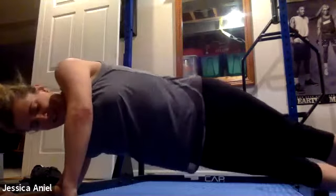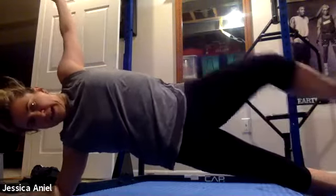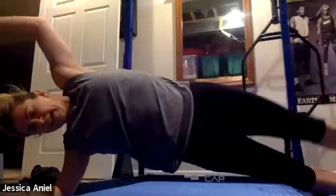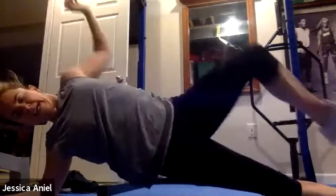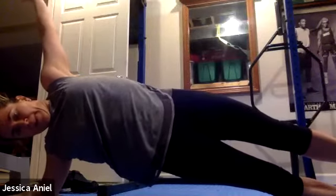All right. So first of all, I want to make sure my plank is strong. Get in my nice plank here. And then we'll start my tucks. A little more awkward with my left knee tucking, but my right arm definitely stronger than my left arm. I'm gonna actually move a little bit here. Those hips up, keep those shoulders stacked, meaning not leaning over too much. Three, two, one. Very well.